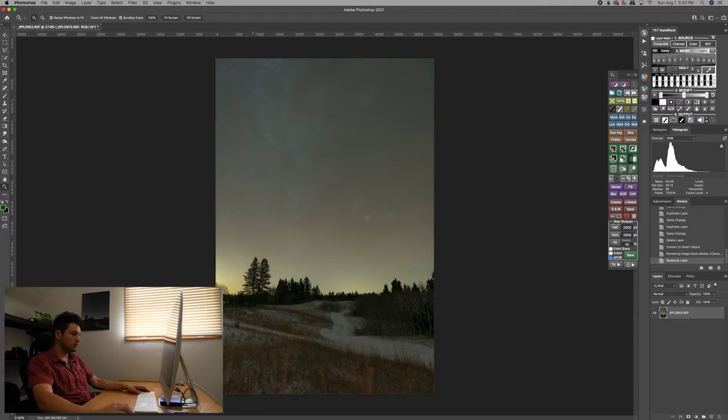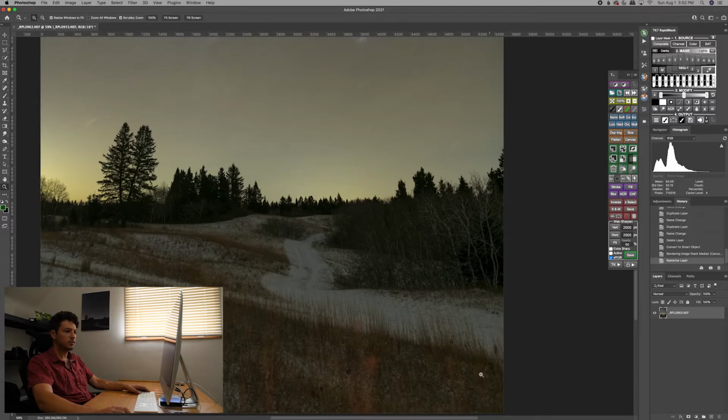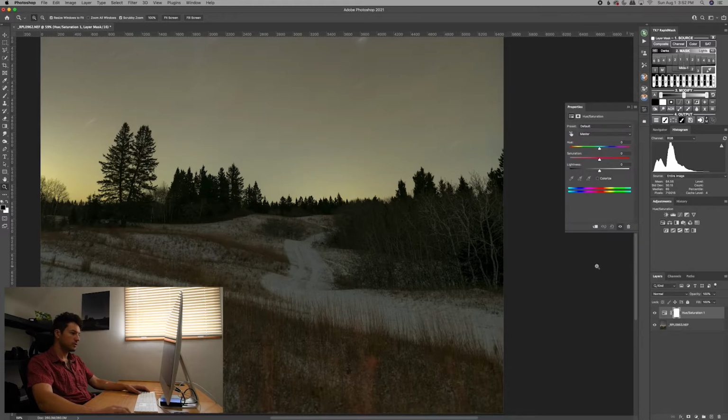Now there's a little bit of an orange cast in some of this grass at the beginning. We want to get rid of that, so basically I'm going to grab a hue saturation layer, and I'm going to grab that tool here, and I want to grab this color here. Oops, nope, that's not what we want to do here. I'm just going to put that back to 0.